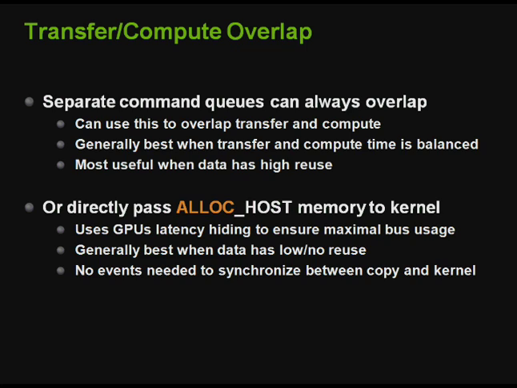And if you have high reuse, you definitely want to move it to the device memory. But if you have low reuse, one-time use data, typically you're going to be hurt more by the latency of the transfer than by the actual bandwidth. So in that case, it makes sense to leave the data in host allocated memory, accessing it by a pointer and transferring it to the device for one-time use. There you pay the lowest latency possible because you don't stage it to the device.